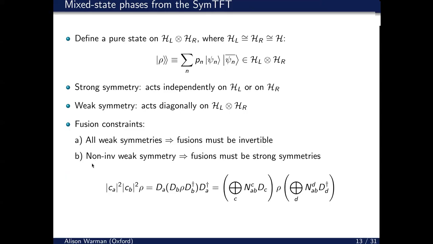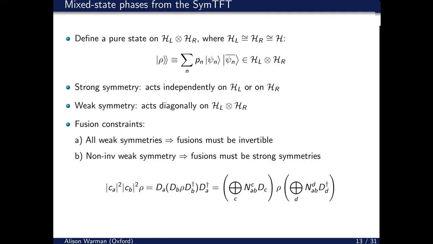This is because if we consider some non-invertible weak symmetry, so if we act on the density matrix rho, first with the weak symmetry B and then with the weak symmetry A, and if we now use the fusion properties of these symmetry operators, we will then get a sum of their fusion outcomes in the non-invertible case. And these will now act independently on the left and the right of rho. Since here we have a sum, this will not act in general by conjugation. So this is why the fusions of weak symmetries must be strong symmetries.